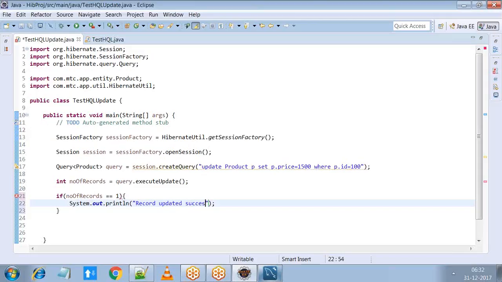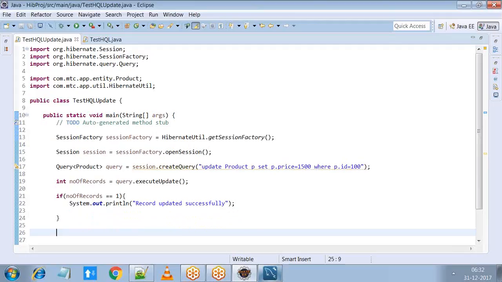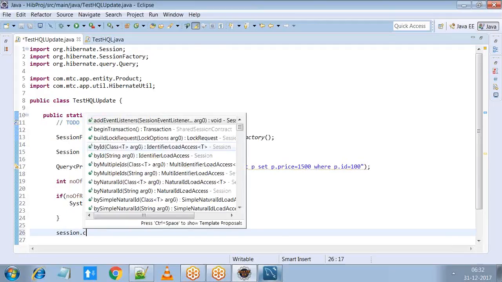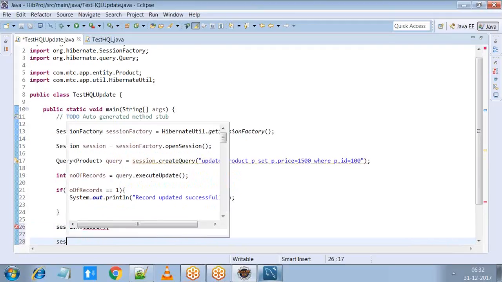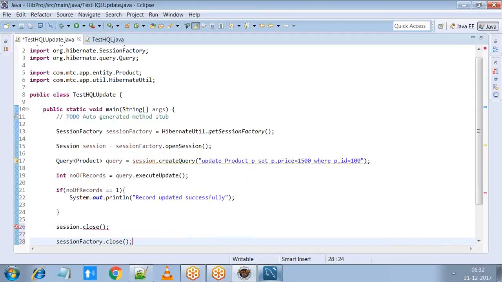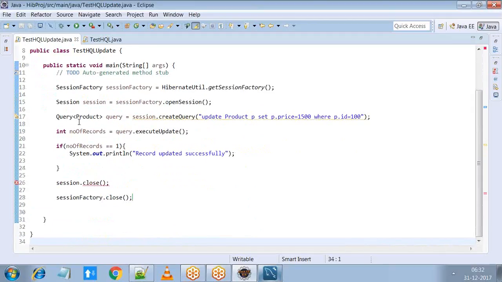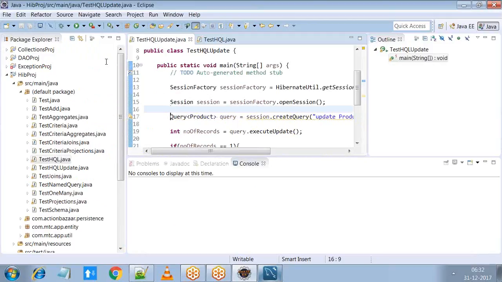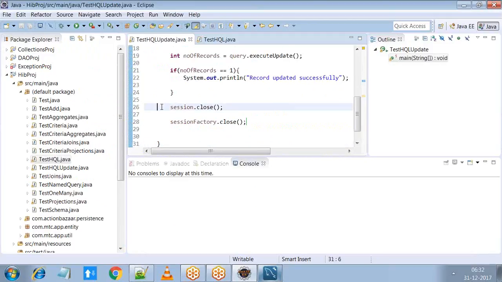That's it. And then we'll close this session and close the session factory as well. So let's run this code.